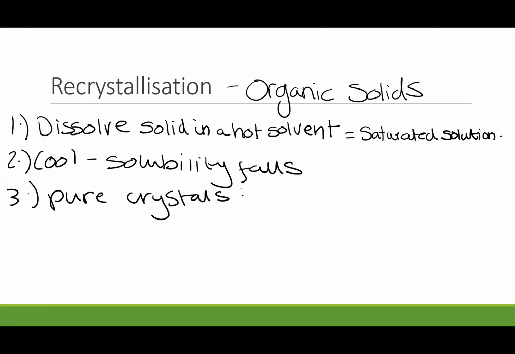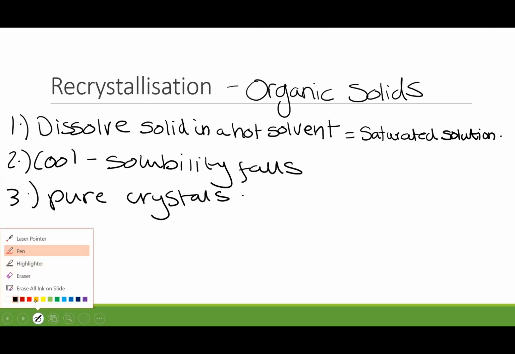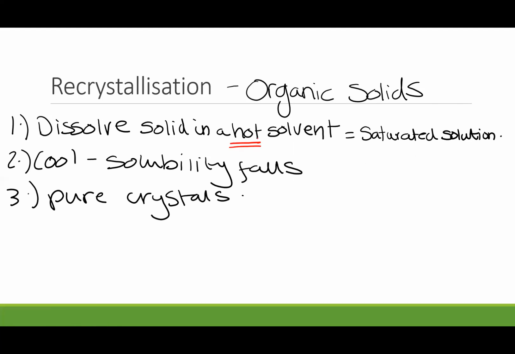So, talking it through again, we add a very hot, and I'm going to underline the word hot because it is that important, solvent to our impure solid. I'm just going to make sure that we realize it's an impure solid. So to our impure solid, until it just dissolves. It's really, really important not to add too much solvent, and we should get a saturated solution of our impure product.